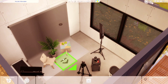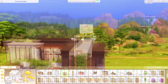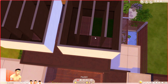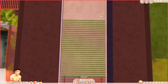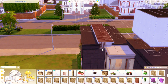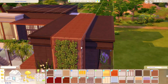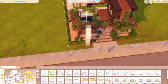And now we're approaching the finish line. I was never really happy with the look of the roof, and I went through a couple of versions. The one you see here is not the final one. I did again use T.O.O.L to create a visual element on the roof, but in the end I decided to continue the look from the roof over the entry area and put plants all over them. So here you see me put a gabled roof on the top, but in the cinematic shots you'll see that the final look is actually a bit different.